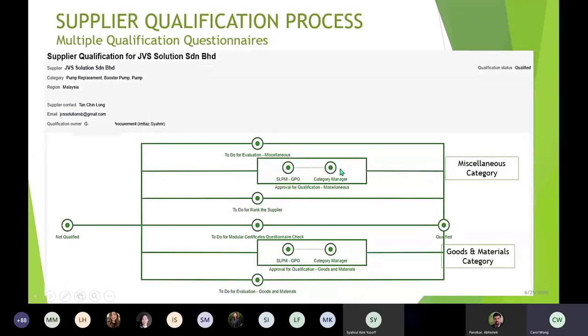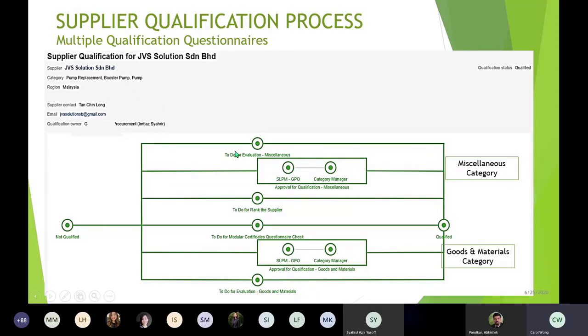Now, the good thing is that in this supplier qualification process, it allows us to have multiple qualification questionnaires, depending on the nature of the suppliers. For this example, JBS Solution is a pump repairer, so he does installation. At the same time, he also supplies pumps.